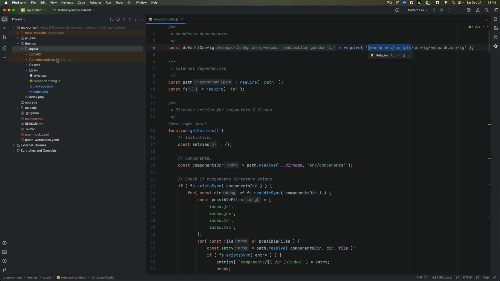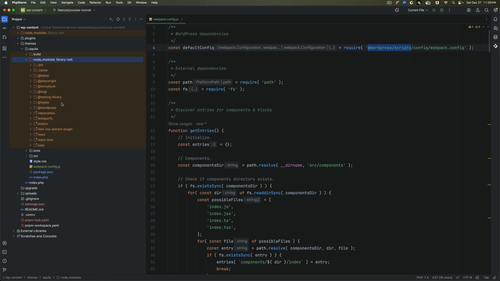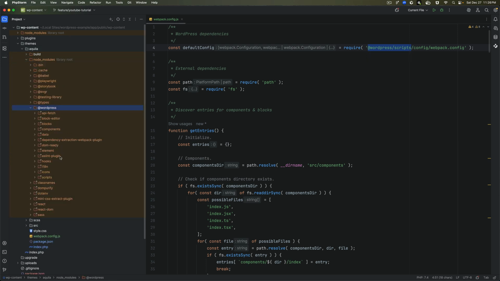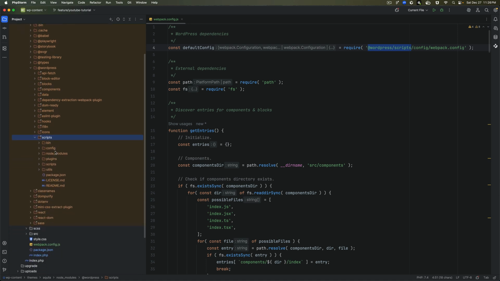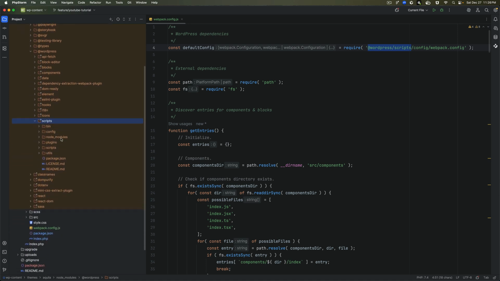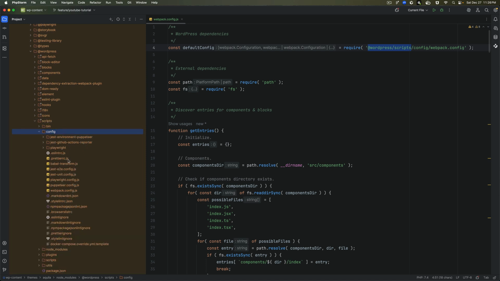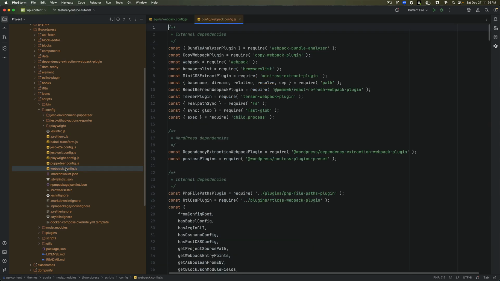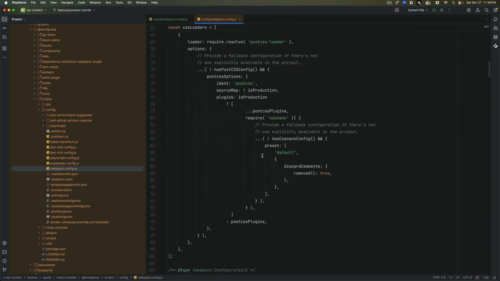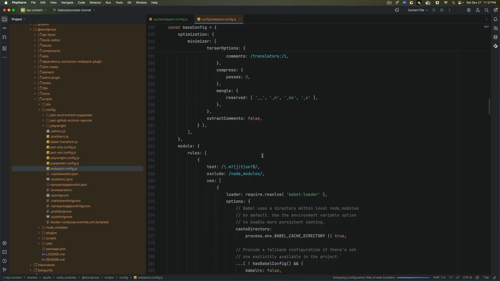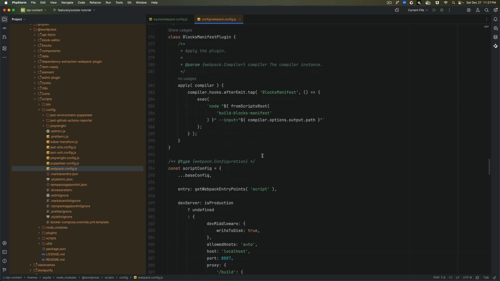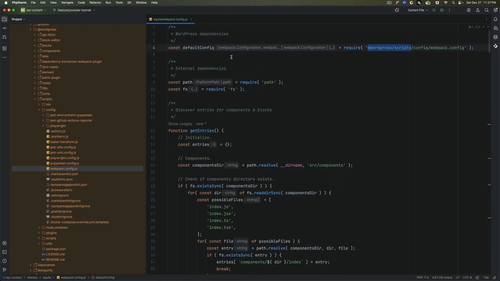So if you go to the node_modules and look for @wordpress/scripts, and then under config, you would see there's already a Webpack config, right? Can you see, right? So this @wordpress/scripts package already has all this Webpack config. So what we're going to do is we want to ensure that the base config is retained, and then we're going to extend it further.